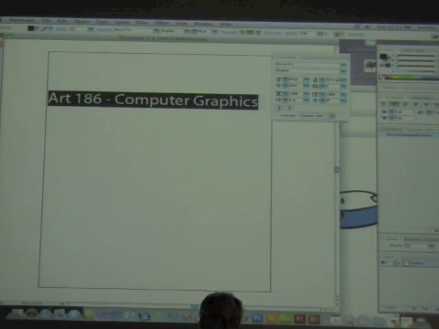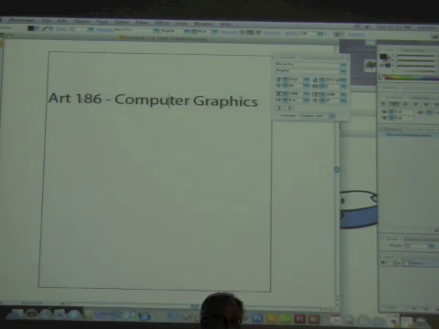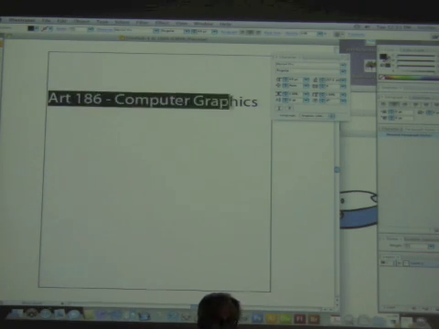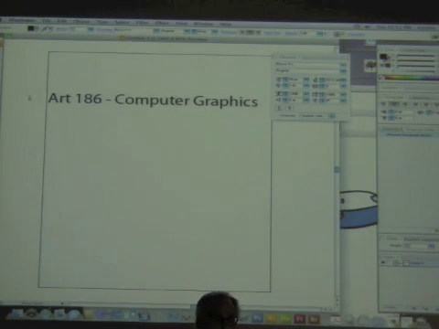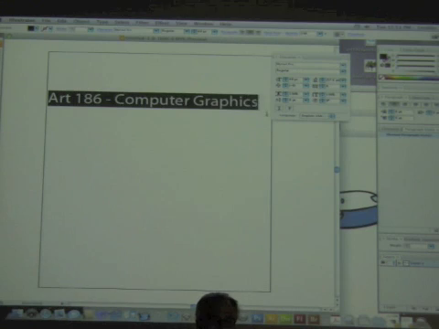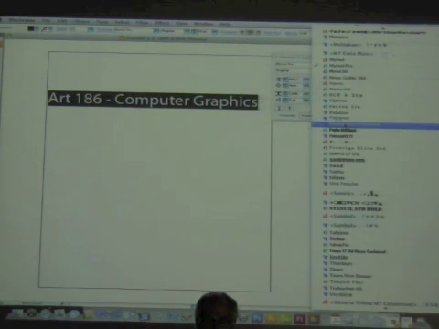Now, what are some of the things that we can do with this? When you have type set normally like this, you can change the individual character to a different font if you wish. You can also change the entire line of type to a different font if you want. You have to select what you want to change first. If I want the entire line of type or block of type to be changed, I need to select it first. And then I can come back up here instead of Myriad Pro, and you can see that we have a preview here. Maybe I want it changed to Sand.